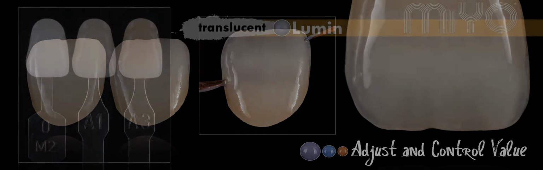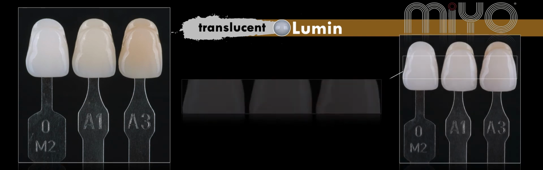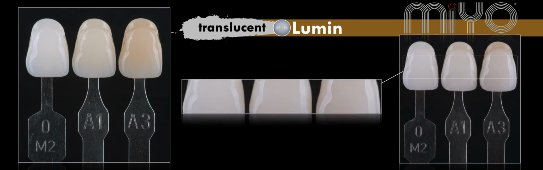So this is one of my favorite, actually my definite favorite color in the entire system, including Miyo white system and Miyo pink system. And this color is called lumen. The beauty of lumen, let's for example say everyday dentistry, everyday lab experience. I have a case that needs to get out within 15 minutes or 30 minutes, let's say.